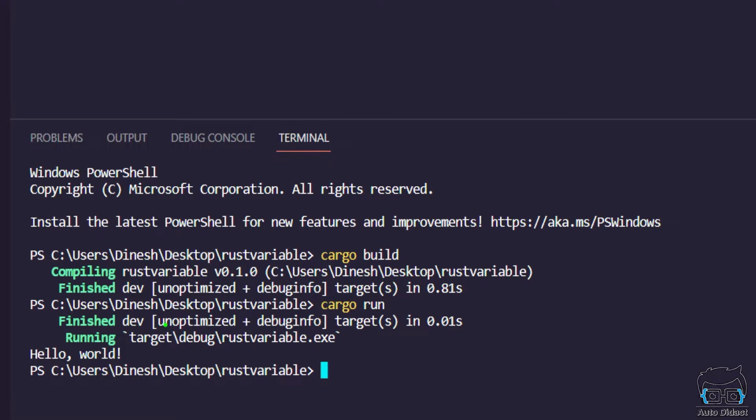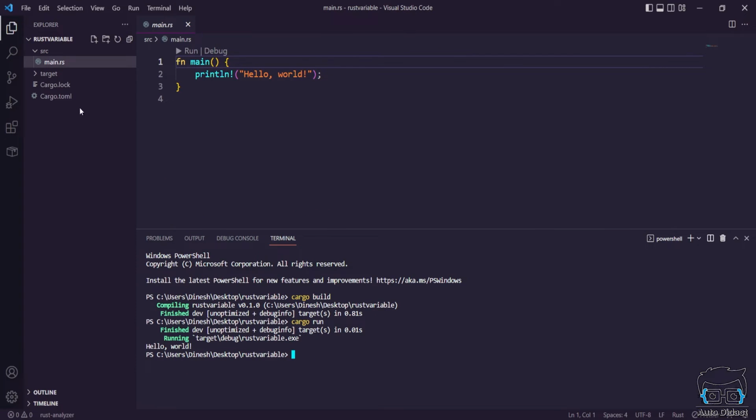First, it created an optimized file under the target folder, and it is going to run our file, rust variable.exe, under the target folder, under the debug folder. So this is our print statement, which is called in the main function, the entry point of our Rust program. Let's navigate to the target folder. We are opening the target folder under debug.